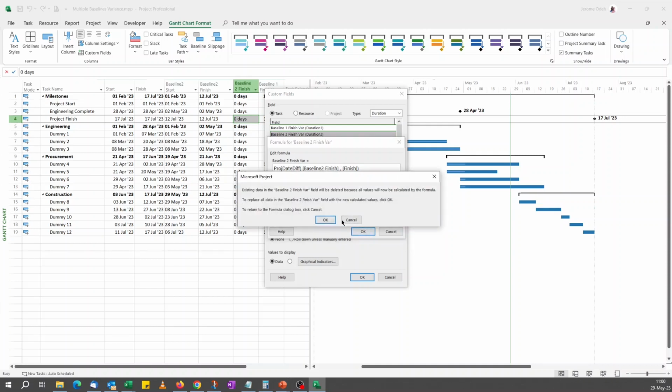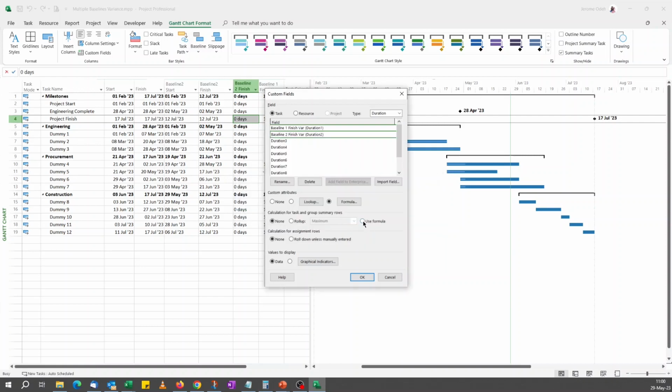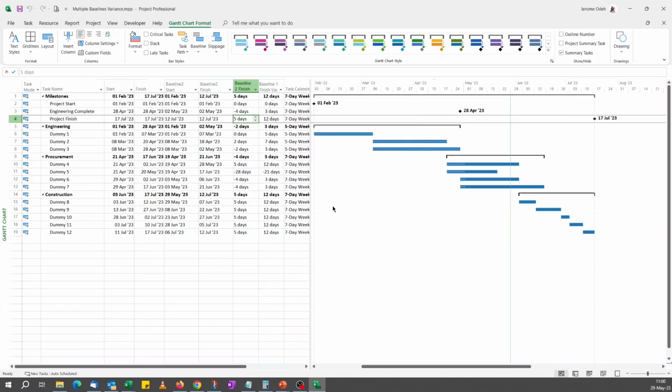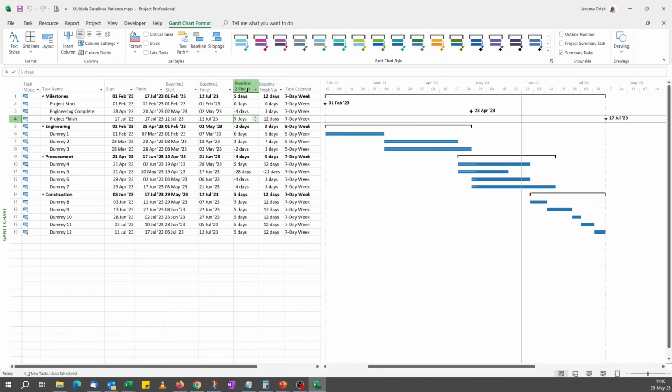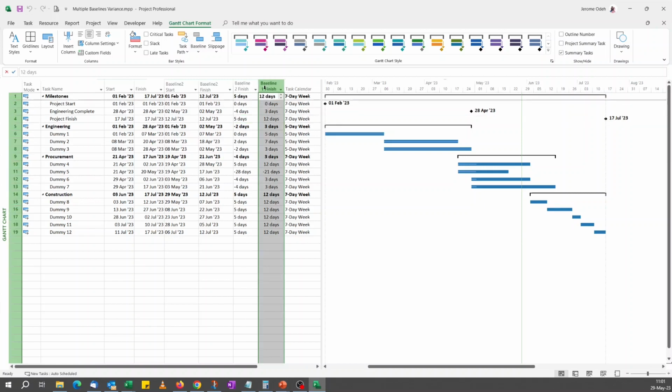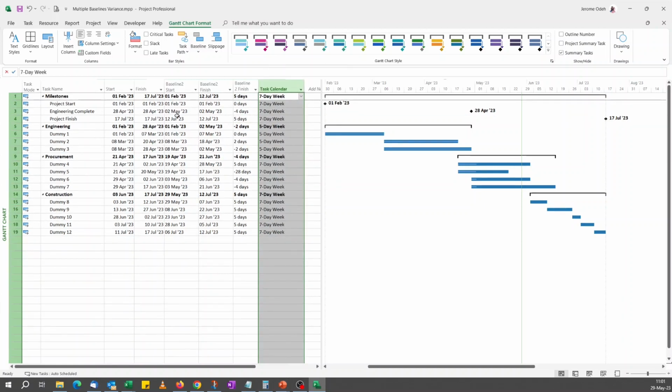Click OK. When prompted, say OK to wipe any data in that field. Use formula for summary too. Now, you see, baseline 2 variance is different from baseline 1 variance, so we can hide this. You don't need this. And that's it. Your table is set up for comparing against the second variance.